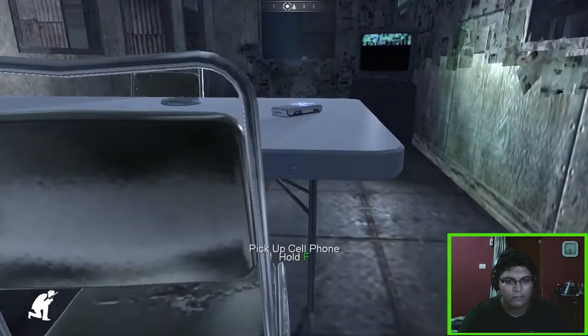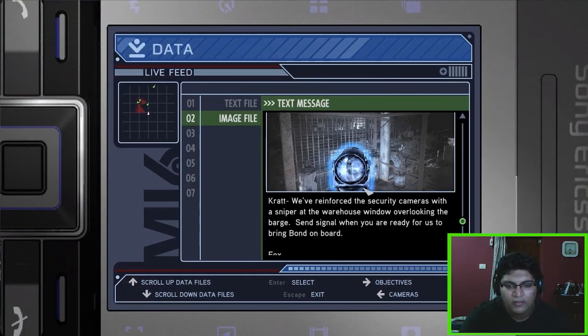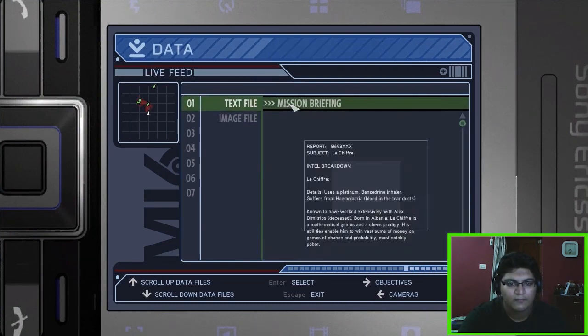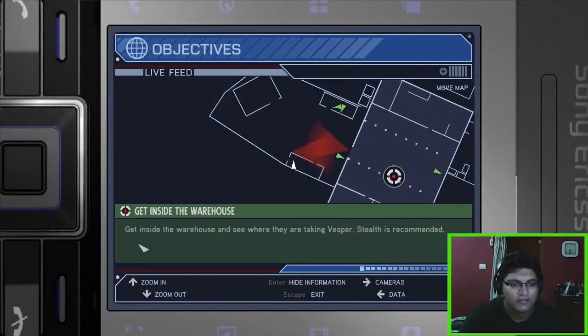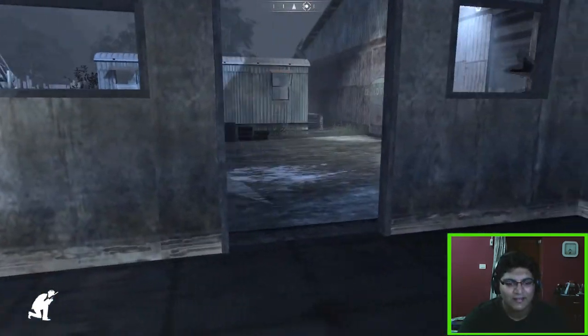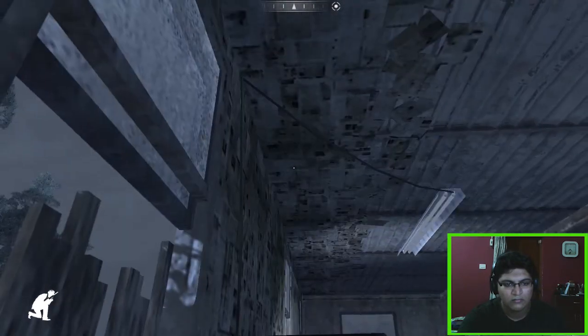I hear a phone. I hope I can remember all the controls and stuff. We reinforce the security camera for the sniper and the warehouse window overlooking the barge. Okay, I cannot see the text file. Okay, fine. Oh, okay. There is a text briefing. How do I check my phone like this? Then never mind. I never use all this. What? Hello?